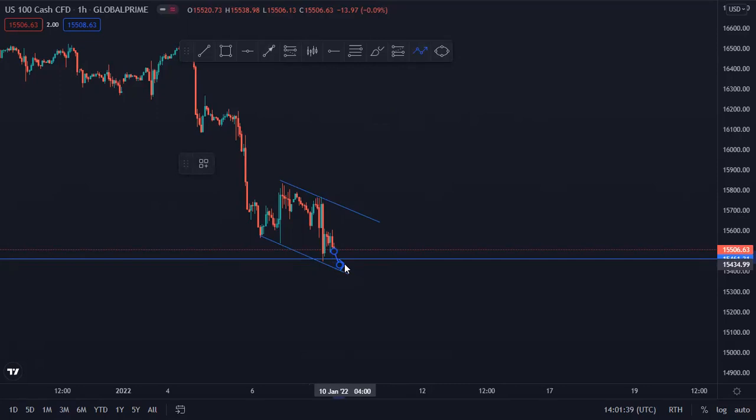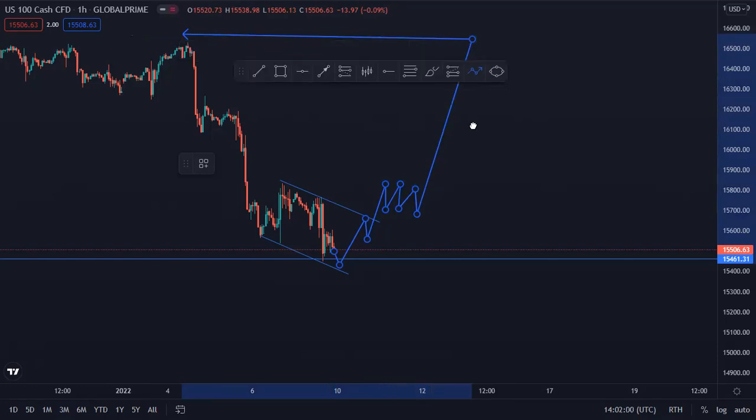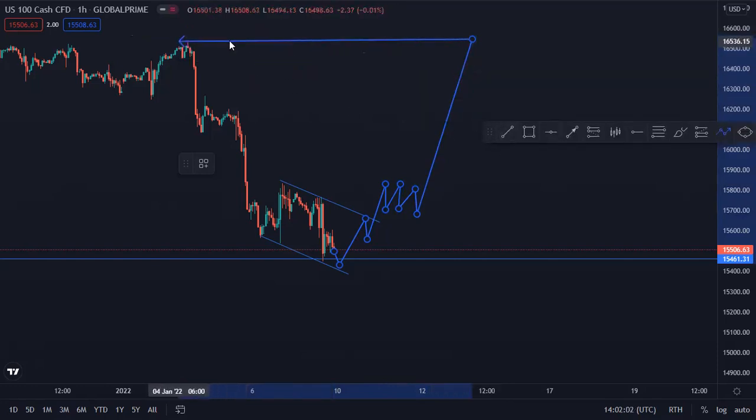As you can see, this is what the market might do from here. Maybe it will touch this area, go down a little bit and break out. But after it breaks out, it might also create a correction to confirm that the market is going to go up. It might correct a little bit before shooting up to this area. As you can see, this area right here is resistance. Our first target is going to be here, then second target and third target.